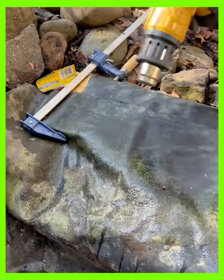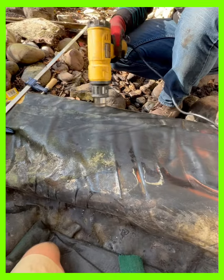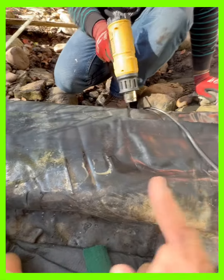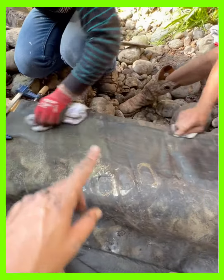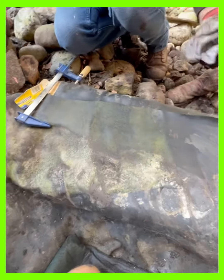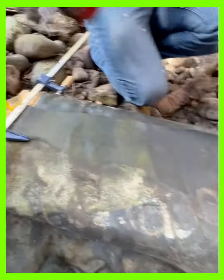So we've got this all nice and clean. Next we'll put our cover tape — six-inch cover tape — because you want to make sure you get this as clean as you can. This is your final bond, and whatever is going to fail, okay. Now that we've done seam tape primer on both sides, we are cleaning the other side. We're gonna get this old nasty thing all cleaned up, and we will put our cover tape. We'll probably trim this back.